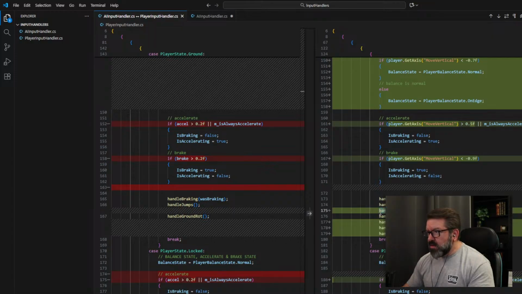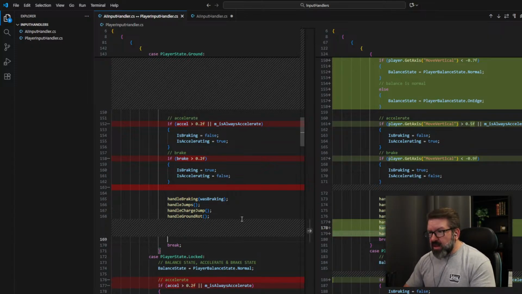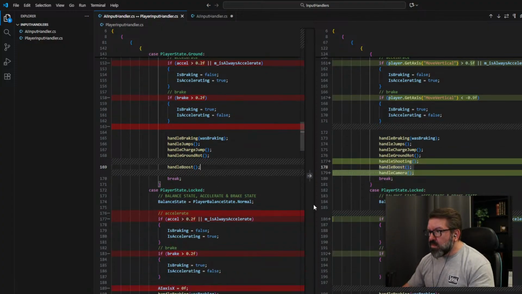Alright, I'm gonna just start grabbing some of these, start putting them in. I think handle shooting is handled by the AI attack, so I'm not gonna add that. And I'm not gonna mess with the camera. Boost at 178.